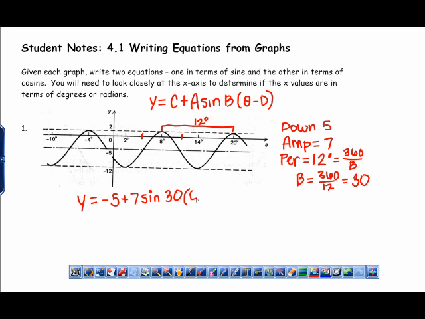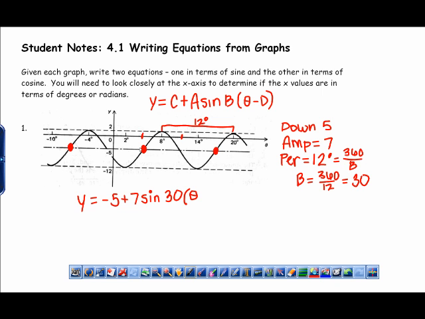Okay, the last thing, I am going to put a theta here because that's what they have marked on the graph, and we're in degrees, and typically when you see theta, you're going to be in degrees. And this is where you have a choice. Now you've got to remember though that we're dealing with sine here. So I need to use a point like this, or a point like this, or I could even use this point over here. But you can't just pick any middle point. Like let's say for instance I wanted to pick this one. That would be kind of ridiculous because then I would have to put a vertical reflection in.